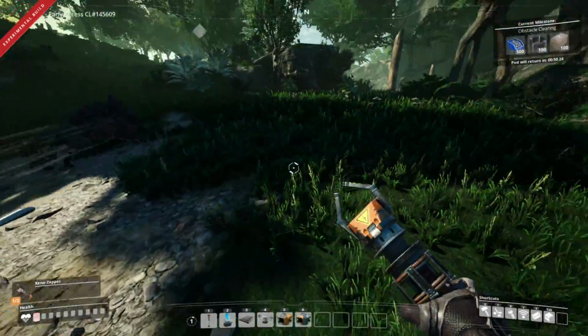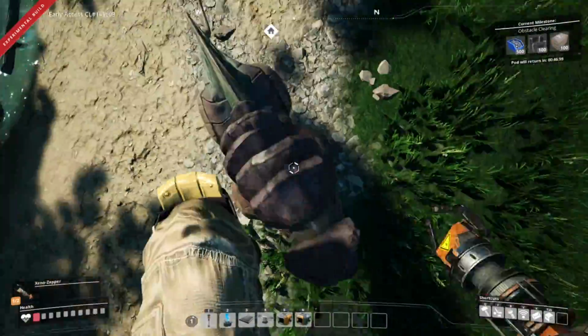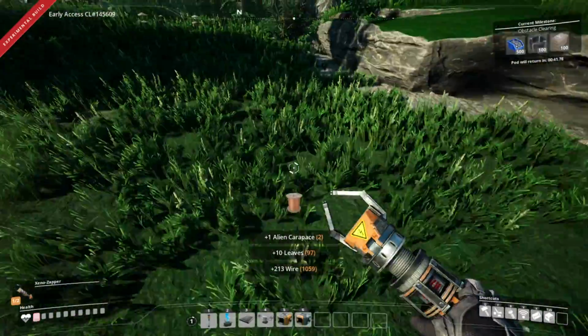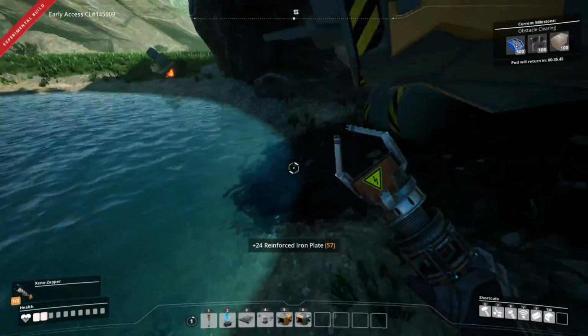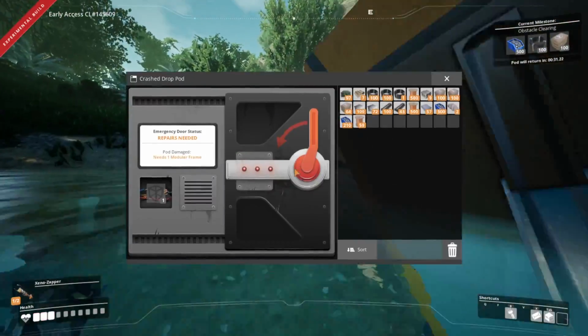When you die on the other side of the map, and you were exploring with your buggy, it's really annoying. But on this side of the map, you're fine. Close to your base, you're fine. You'll live. But other side of the base, you don't have a fun day when you die on the other side.